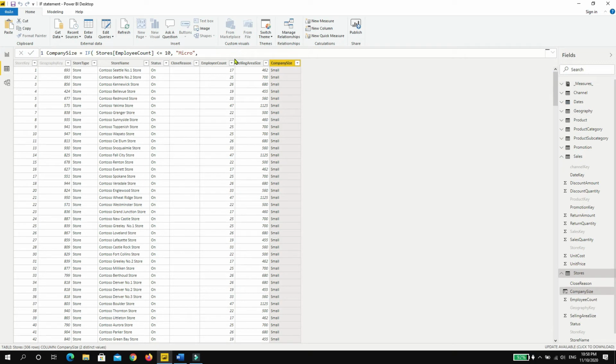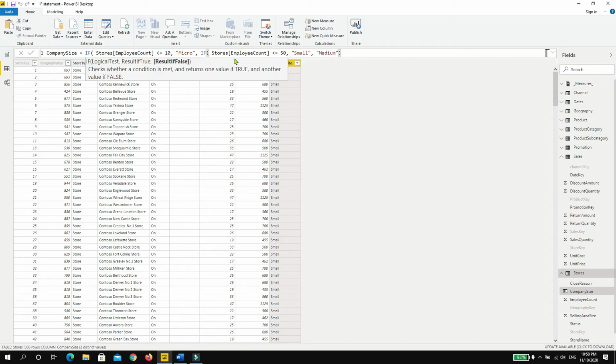So instead of the result, I'll write down if, another if. And here, if employee count is less than or equal to 50, it will be a small store. And if false, it will be a medium store.